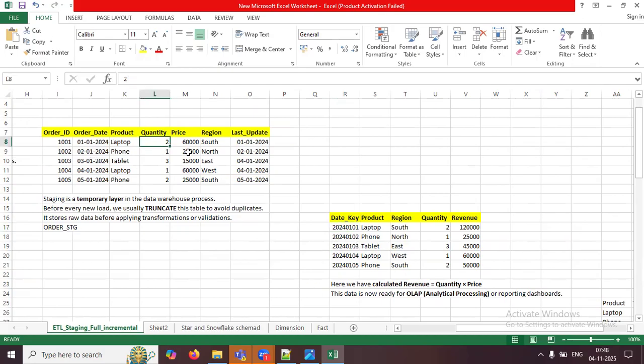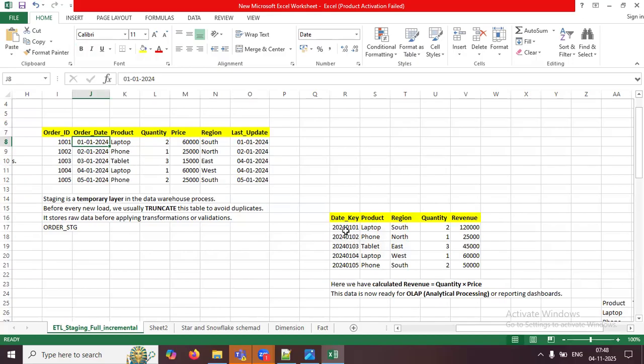Same way, the quantity is there, price is there, but here I kept it directly as revenue. These things we call transformation logics. In the source, I have OLTP data, with order date in a date, month, year format.